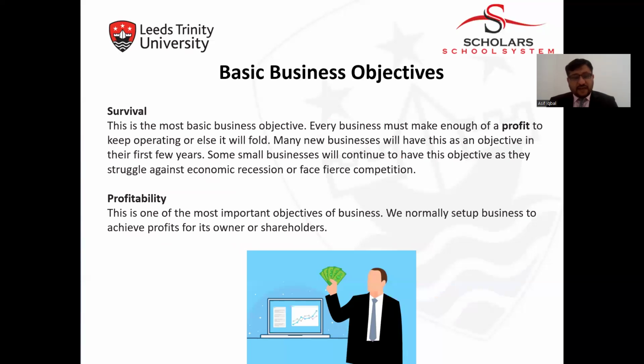So if you look on this slide, there are 2 objectives mentioned here. One is survival, one is profitability. First, we look at survival. This is the most basic business objective. Every business must make enough of a profit to keep operating, or else it will fold. So every business wants to earn the profit to keep operating.